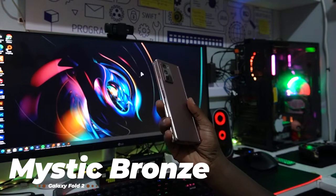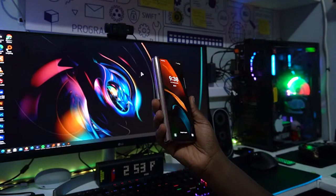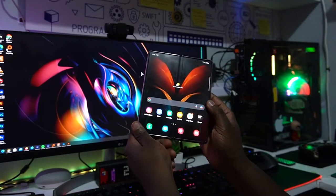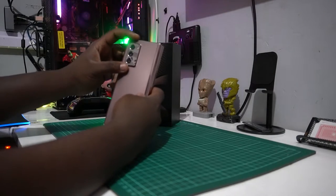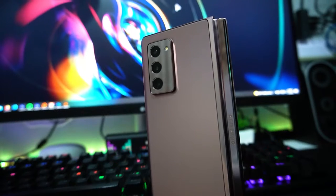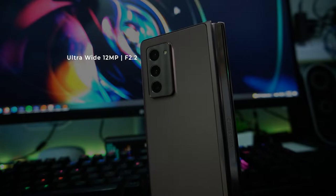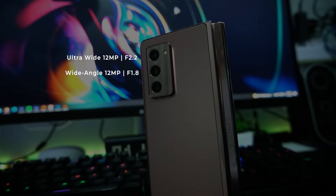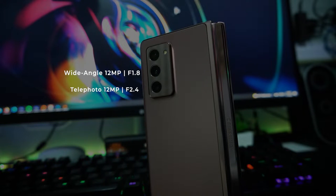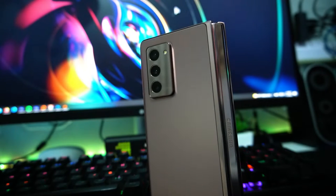Let's talk about the phone, because this is the main key point. You can see how it is at the back, and the color is goldish, or I can call it amber or rose gold. It's a really great and amazing color, and the finish is really good. I like the way they finished it. At the back, you can see the camera side. It has three 12 megapixel cameras: one wide, the second a telephoto, and another one ultra wide. They are capable of shooting video up to 4K 60 frames per second and 1080p up to 240 frames per second, which is really great.